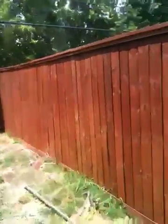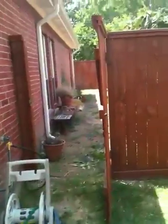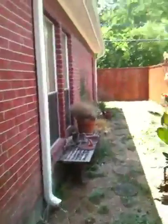We've got the fence back here, the gas on this side. We're going to be running the electrical up through the roof or through the attic. Gas is right here — we're just running the gas over there. We're doing a gas meter upgrade. The AC is electrical on the other side of the home.